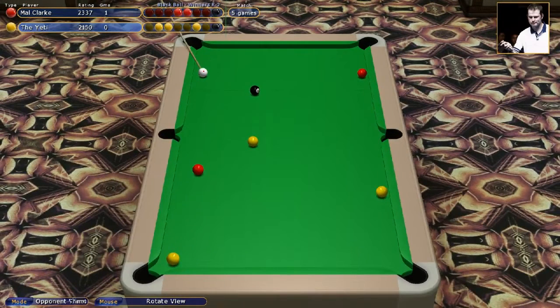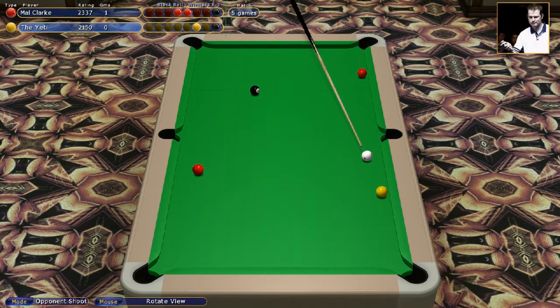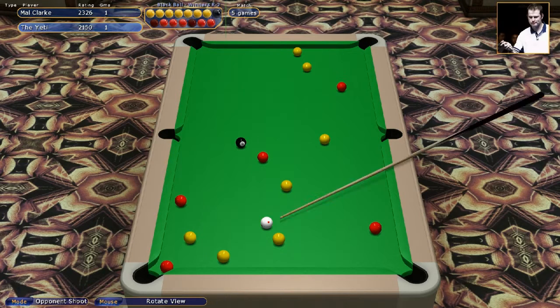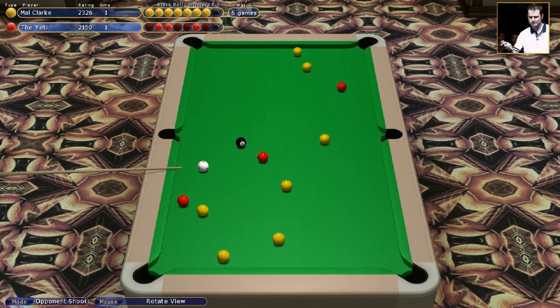Beginning to think the Yeti's looking good for this frame. Good shot there. Good shot there as well. So a long black for a 1-1. And there it goes, and there it goes. Red down. 2 reds down. So any red you like. I don't know, that's instantly giving me a chance. But a well played shot there to get back in front in the match. This is tough. Yeah, that was tough.